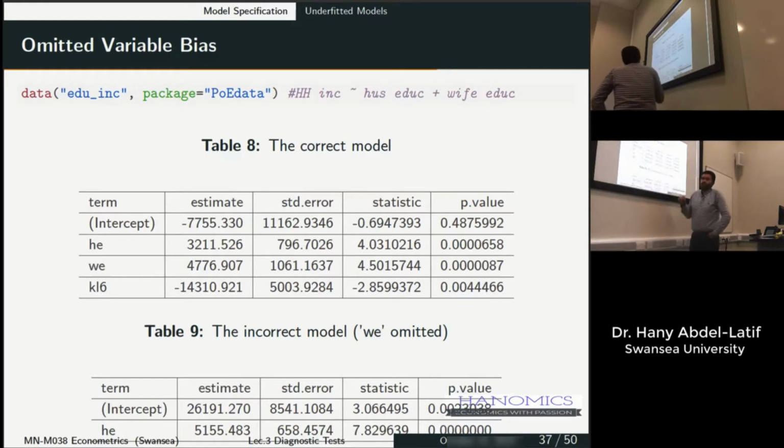These are the estimated coefficients, but for one reason or another, we actually dropped these two variables and estimated the model using just the first variable. So look at the estimated coefficient and compare this with this one. It's different, and it's actually much bigger, much higher. And that's because of the bias. That's because you dropped these variables which are important, and that affected this.